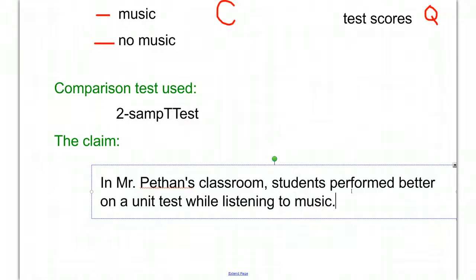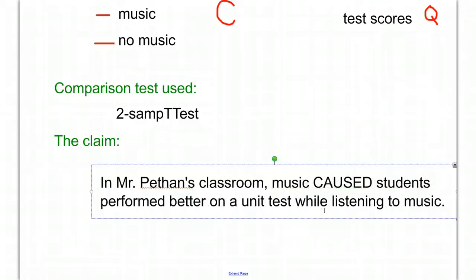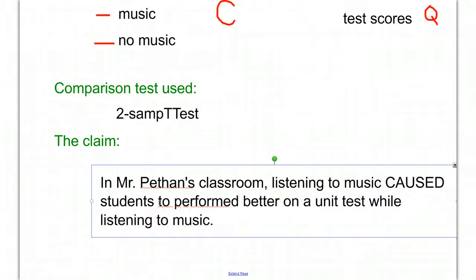And more specifically, not only did they perform better, but let's talk about the causation. Listening to music caused students to perform better on a unit test.